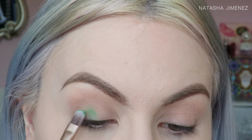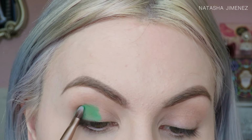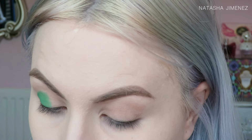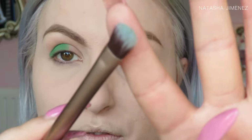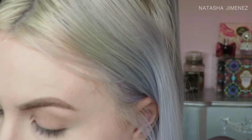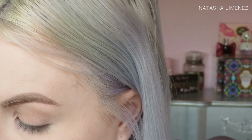So let's start about here, maybe, just on the outer half. I'm not taking it above the crease, I'm just keeping it on the mobile lid because I do want to blend it out. I'm just using my Naked 3 brush that came with the Decay palette. I really like this flat one here for really packing the colour on. And I'm actually going to take this fluffier side to add this shade here called Paradox. So this is a really beautiful orangey shade. And that's going to go on this inner part here.